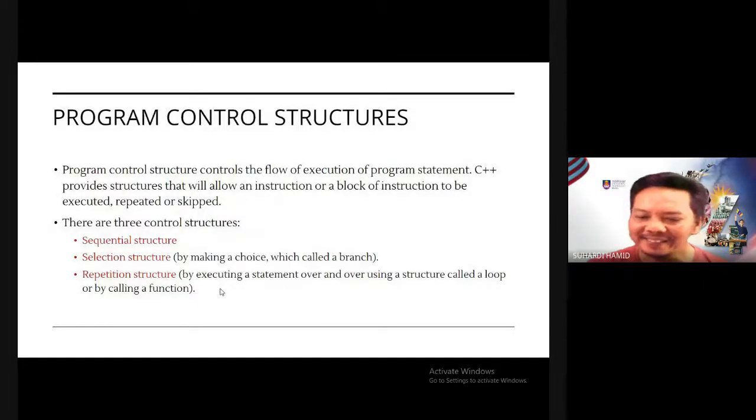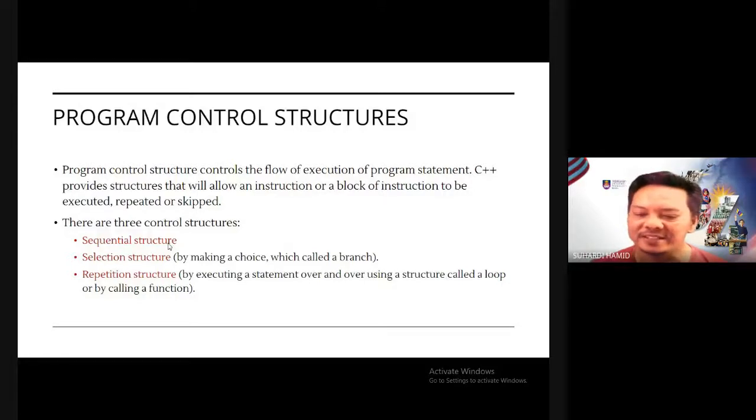In this case, the program performs sequential structure, one line at a time. So in programming, the basic is the sequential structure. But then again, you can have other control structures to help you manage your program. What other control structures are available besides the sequential structure? We have the selection structure.